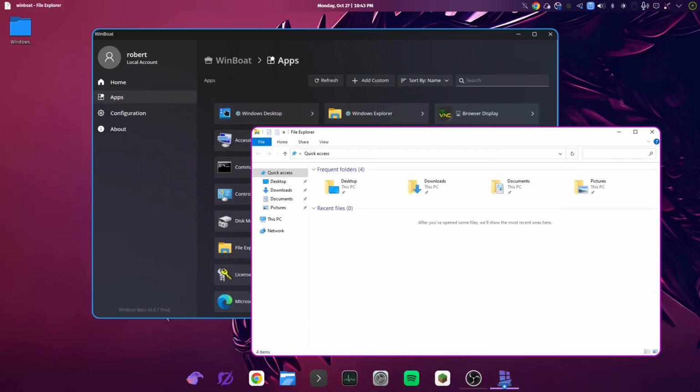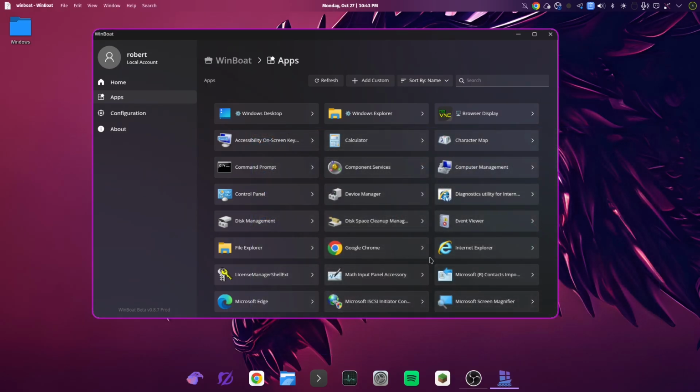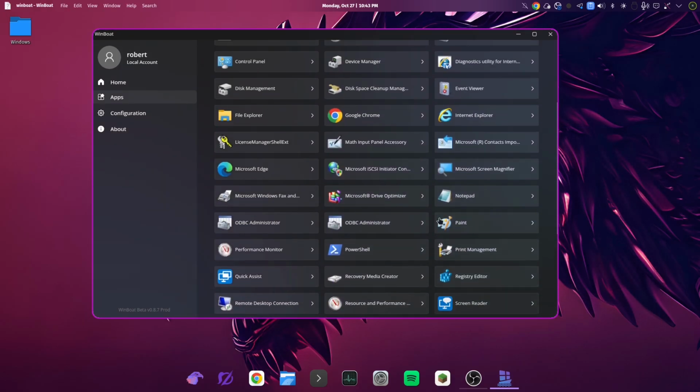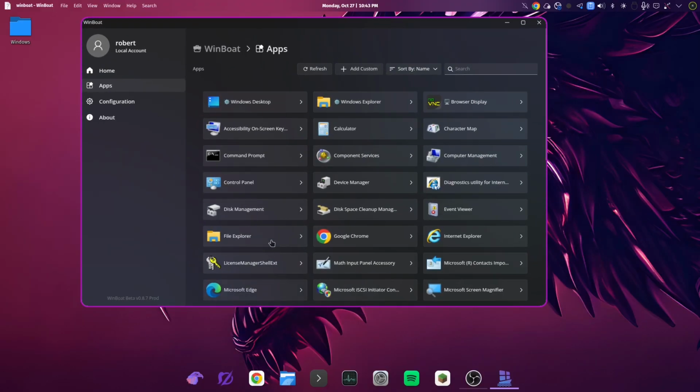So if you don't want to use the full screen, you can just click on the buttons and just run stuff. So you want to go to Edge. There it is. Wait for it. It should just open Edge. It's thinking.